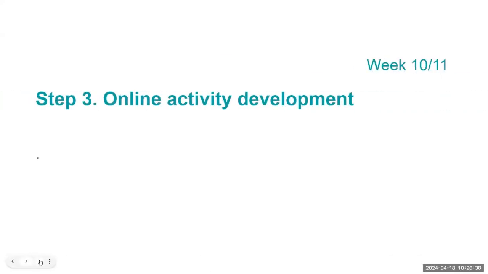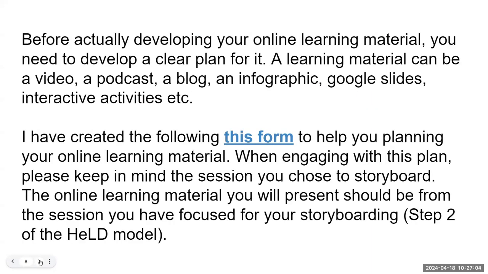Course design process is not linear. We're always going back and forth, back and forth. And that's precisely the moment when we revise what we've done in order to start developing things. I have created a form. If you click on this link, you will be able to open it.